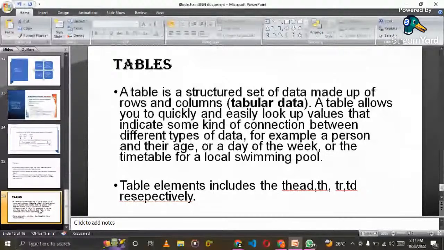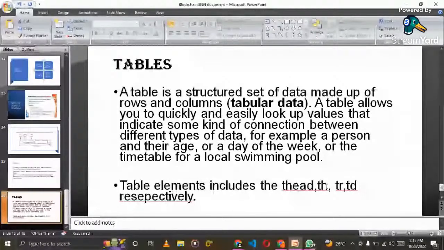So moving on to the next section. I'm looking for examples. But basically, we know that there are tables, and there could be table subtitles for what's happening inside of the table. That is the head, the topic of the table. So that's basically what the T head means. And then we have the TH for everything that's going on in the head.